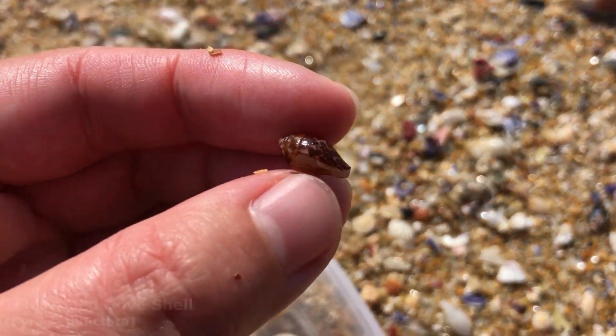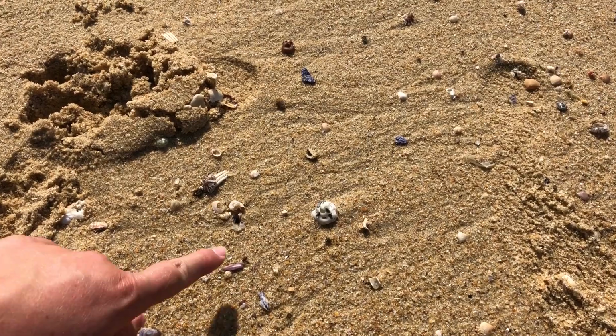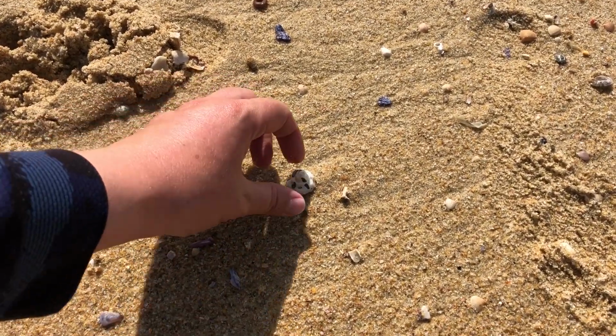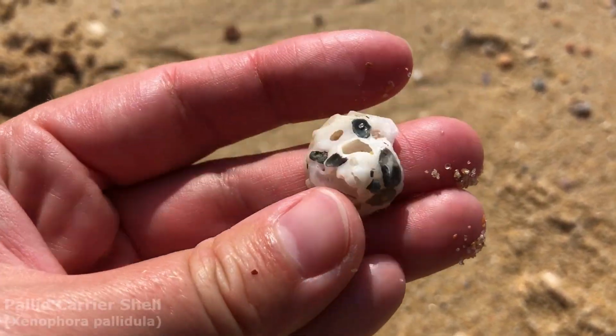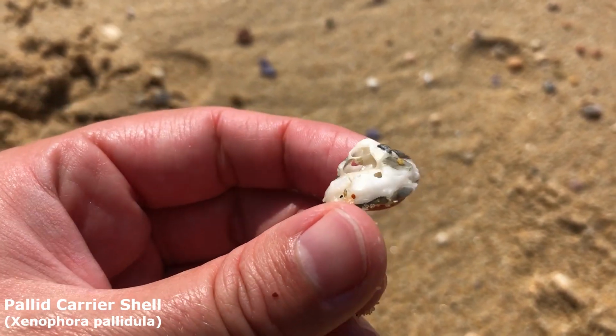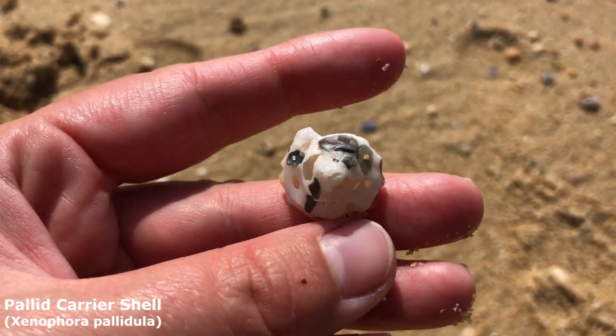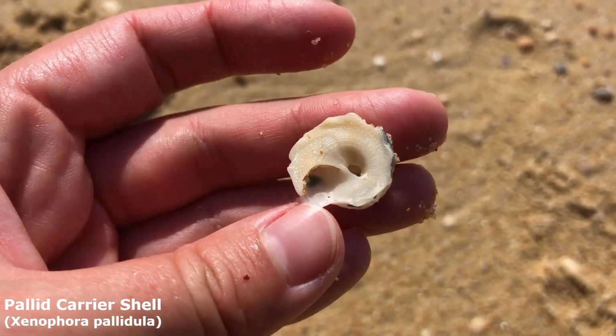This guy. Little telescoped dove shell. My god, look at him. He has holes in him like everywhere, but what a decently sized carrier shell that is. Oh my goodness, yes, he's got holes. You can see daylight through him. Anyway, that is the pallid carrier shell, I believe.